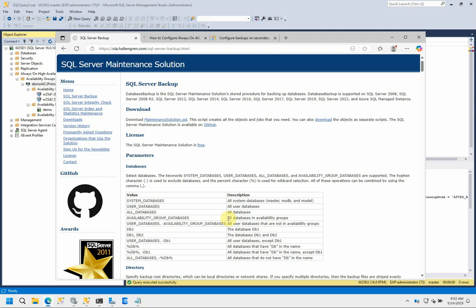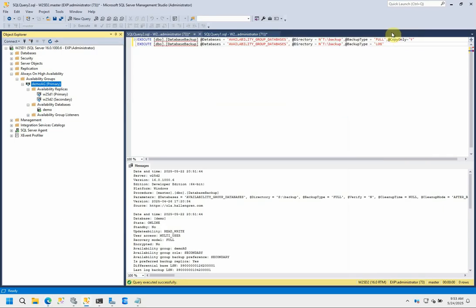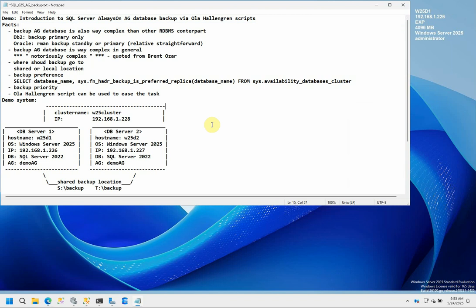We're going to use this one because our focus is on the availability group databases. Although in SQL Server you may have non-availability group databases, that is not our focus. We're going to focus on the availability group.